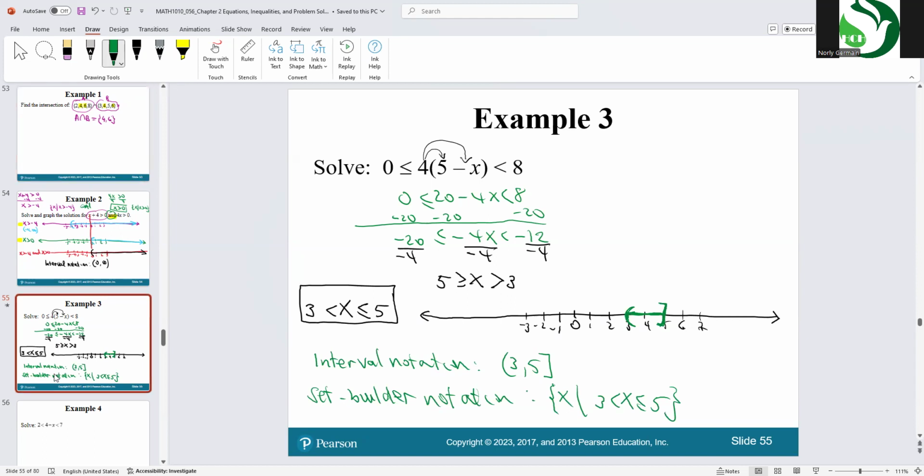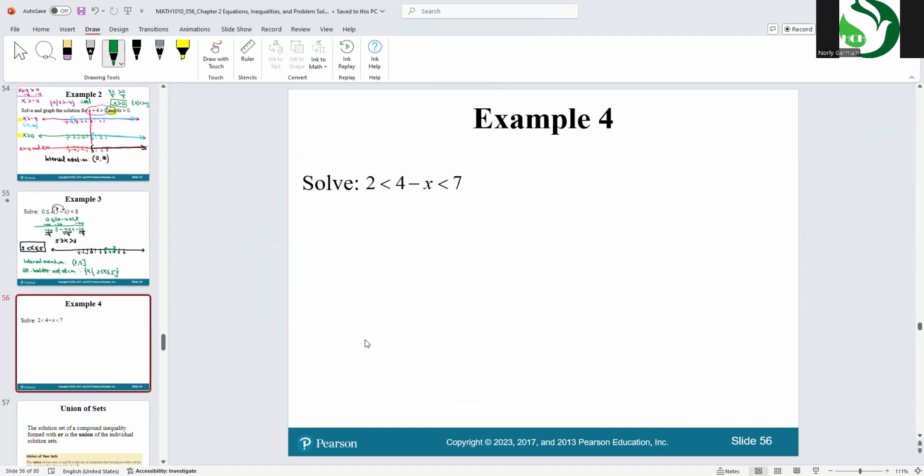Great example. If you want to do another example, remember that in this case we are solving compound inequalities containing "and". We have one more example we can do before we start with union of sets. Look at this one. We do exactly the same. First of all, we subtract 4 from everywhere to make sure that we isolate the x term. So we still have negative x in the middle. 2 minus 4 is negative 2. And then we have 3. As I said, the problem is the coefficient of x must be positive 1.